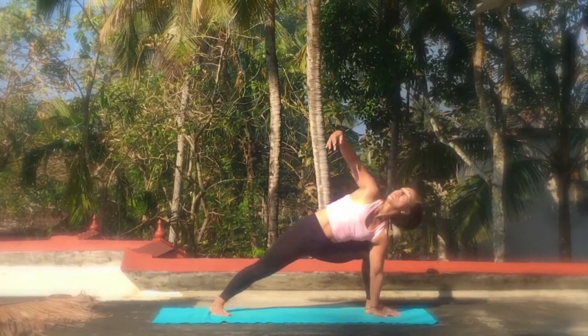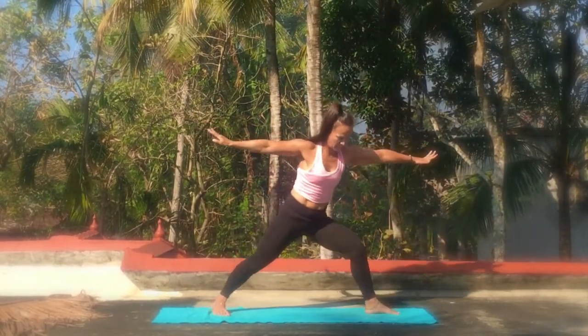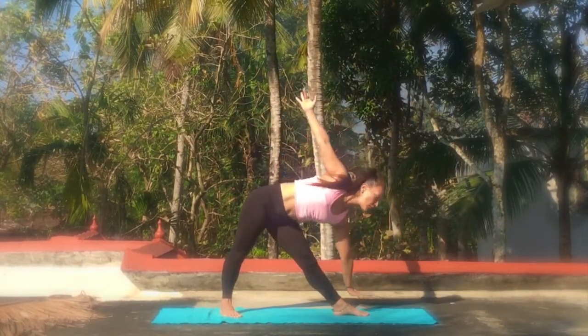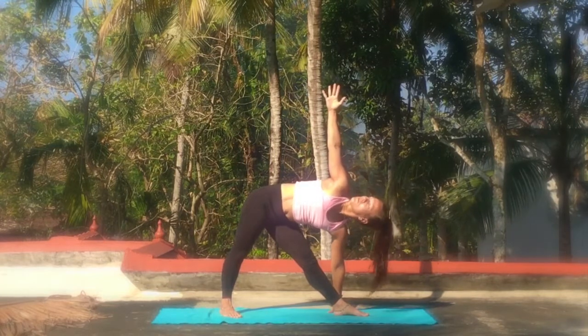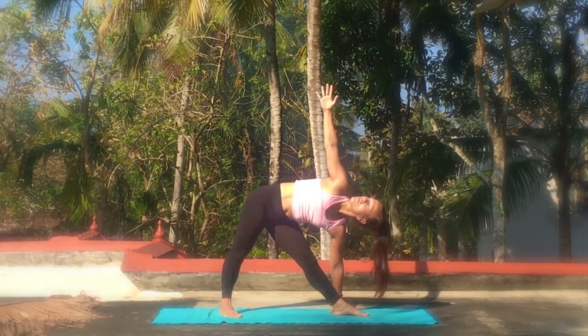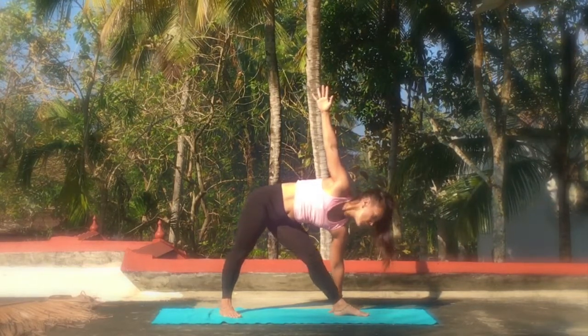And then release your hands, again opening, and come to your warrior two and bring your feet a little bit closer together and come to your Trikonasana. Again, keep in mind that your thighs are engaged, the sides of your body are equal in length and you are opening your chest here.